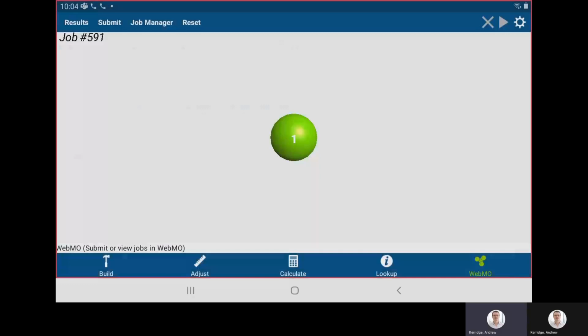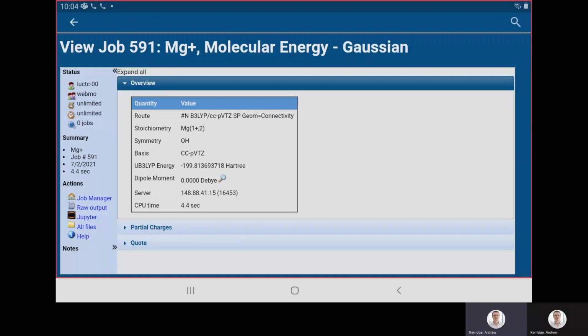We tap on results, and we're interested in this energy here, minus 199.813693718 Hartrees. So this is the total energy of our cation, and we need to record that somewhere because we need to compare it to the total energy of our neutral system.